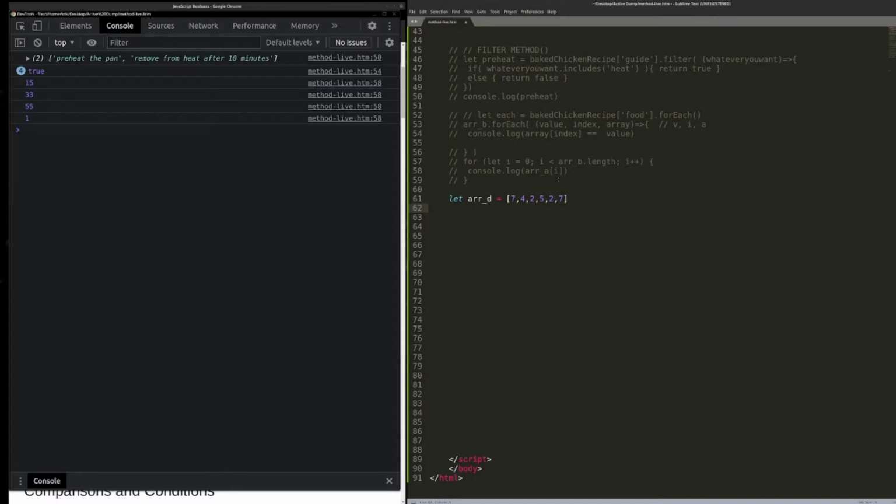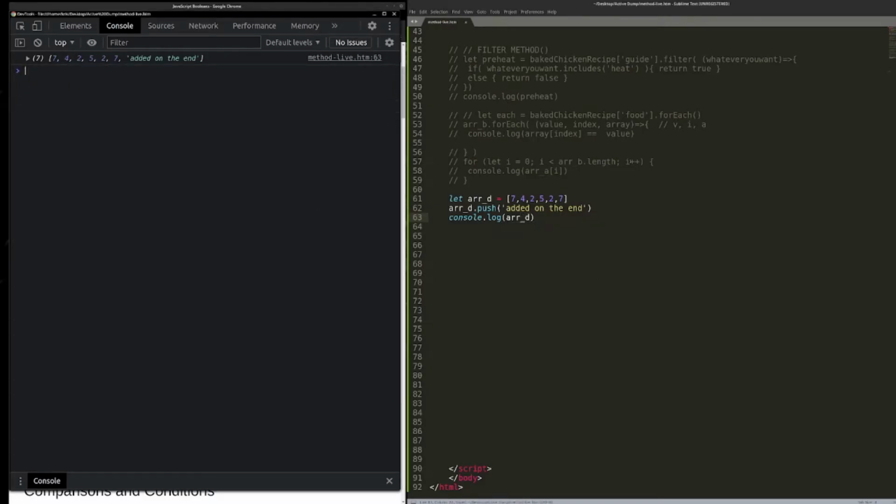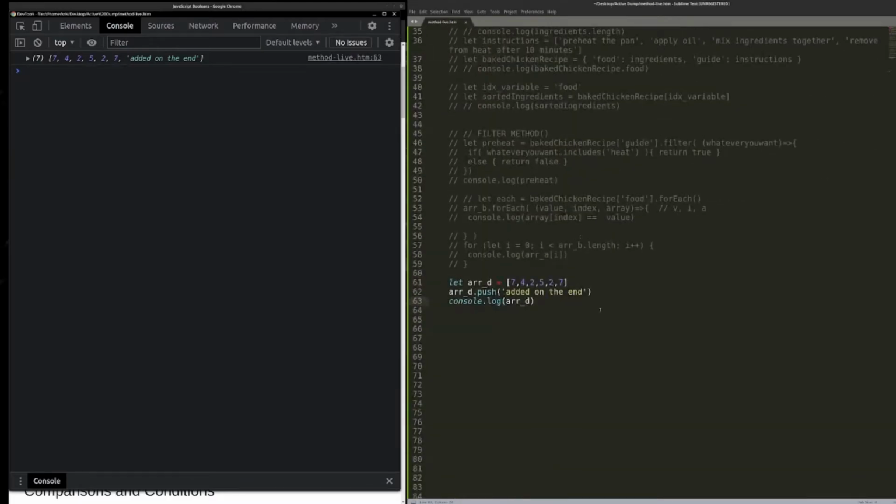Some of the important methods that we covered before is the push method to add stuff onto the end. And let's console log that so we can see what we're working with. Remember, I commented all this out so it cleared our screen a little bit, so if yours looks different, that's why. Notice at the end of our array, no matter how long it is, using push will add another element to the end of our array. But what if we want to take it off? Well, the method pop does that for us.